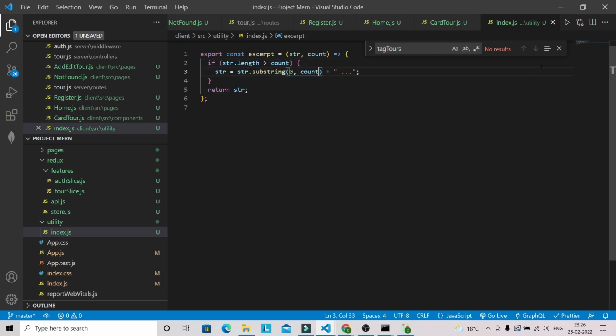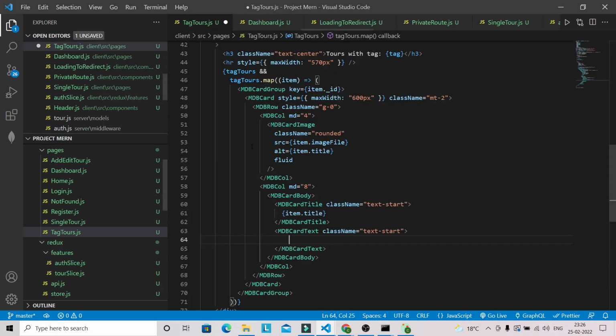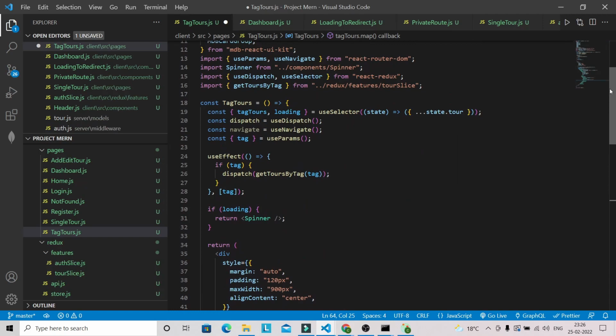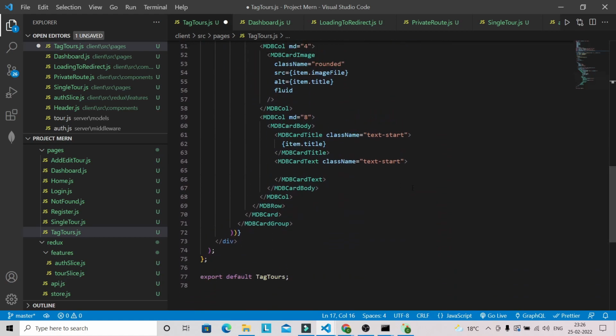We will replace it in other components as well where we are using this excerpt. So first, let's use this one inside our tag tours. We have to bring that excerpt from this utility folder, and we can use excerpt straight away.